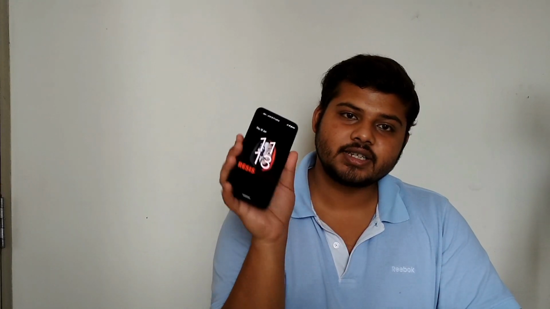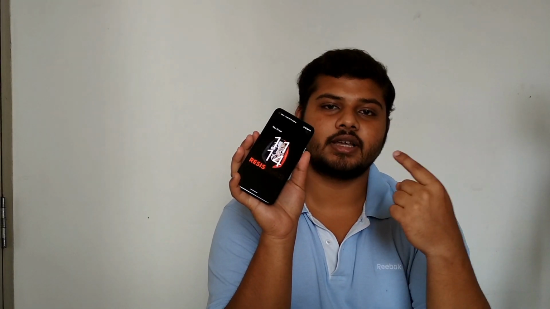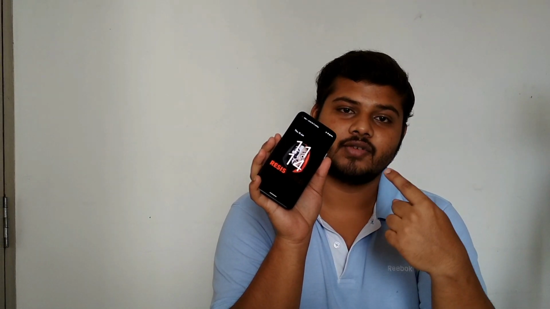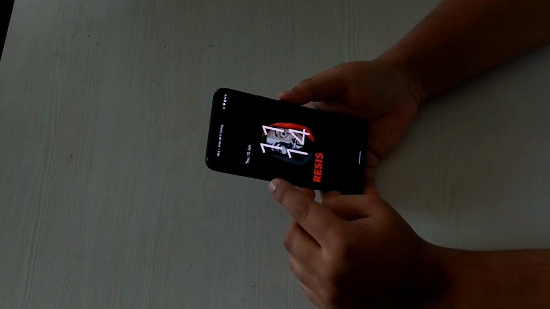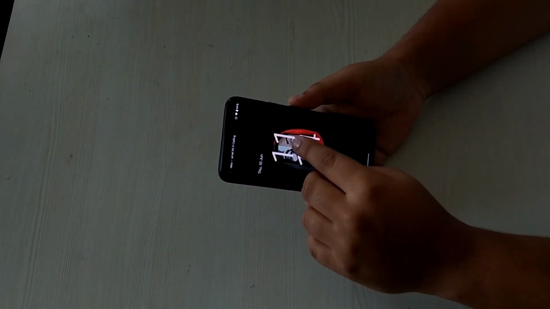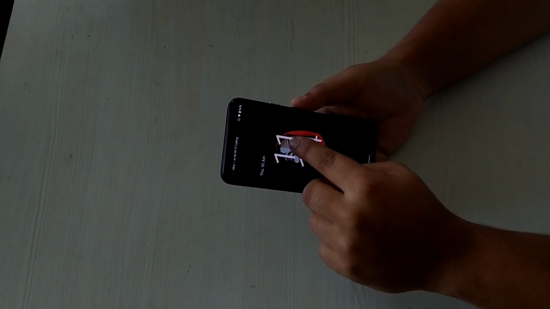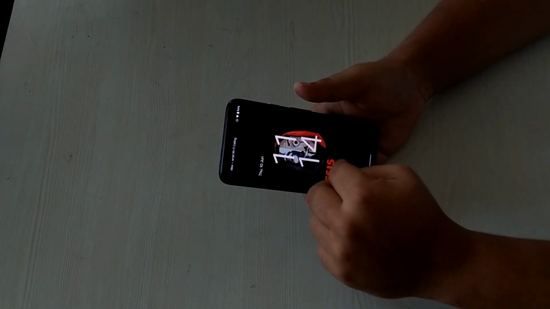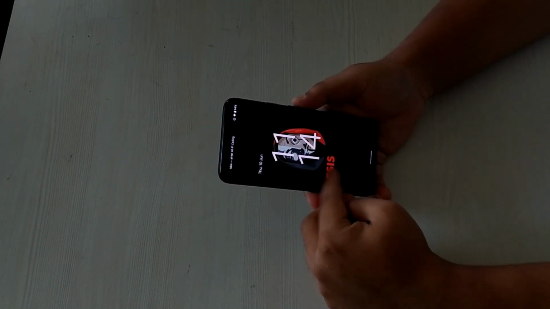So first things first, the dynamic theme engine has been implemented a bit better. We can see some glimpse of it, and as you can see over here, the wallpaper that I have has a bit of this skin color and the red color. So the clock is picking up the red color. And now let's go for the unlock.